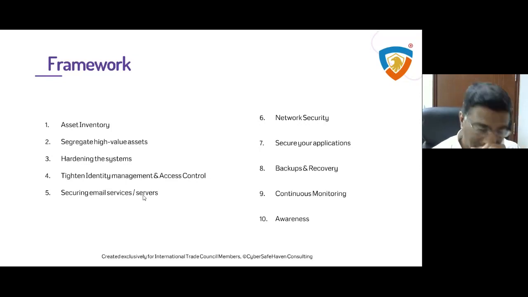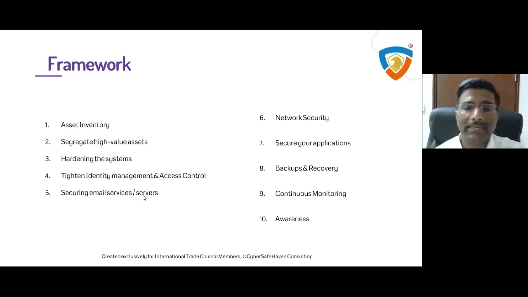Then we have to talk about continuous monitoring, right? All of us know that there are new kinds of threats and attacks happening every single day, if not every single hour. So unless we continuously monitor what's happening in our system, we would definitely not come to know whether our protection is sufficient or not. Is there a zero-day attack that's happening and somebody has penetrated a network, and what kind of defense will be required? So continuous monitoring is something that is extremely critical.